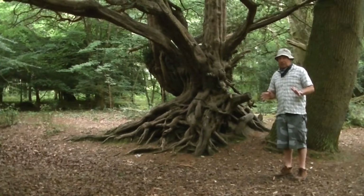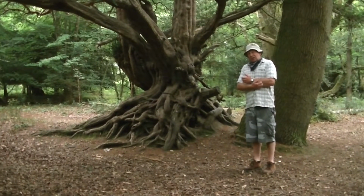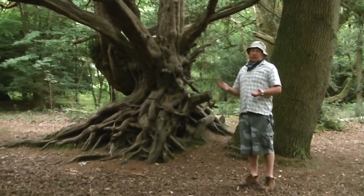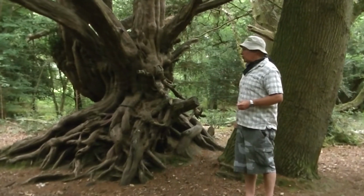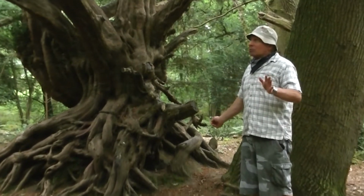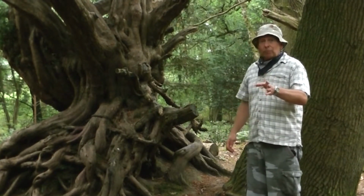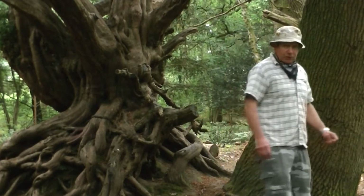So then everybody kept their animals away from the church, which protected the church from cows and sheep just roaming aimlessly around, but obviously nobody wants a sick animal. Fantastic looking tree, lots of history, but just take my warning, it is quite deadly and dangerous. And on that note, I'm going to go on to something else. See you in a minute.